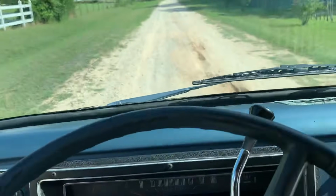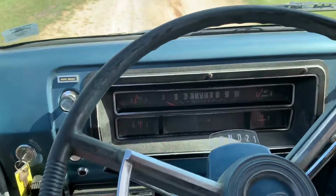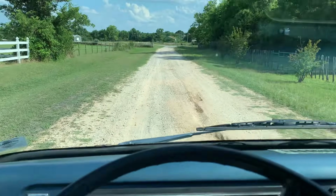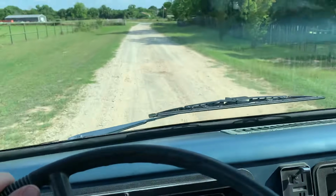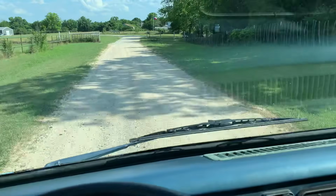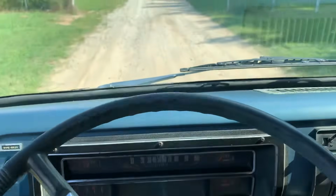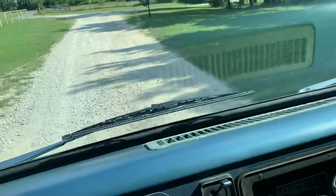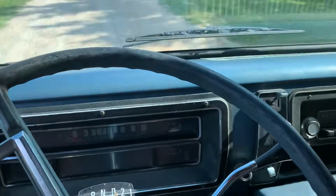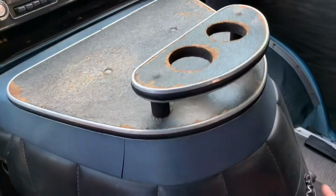Again, this is a V8 with an automatic transmission. Put her in drive, and she will nicely go. We are on a bumpy gravel road here. Typical little older van noise. Nothing squeaking here is anything other than, no motor noise or anything like that. As you can tell when I stop, however much stuff is in here is going to move around, and you're going to get that little noise when you're on a bumpy road.